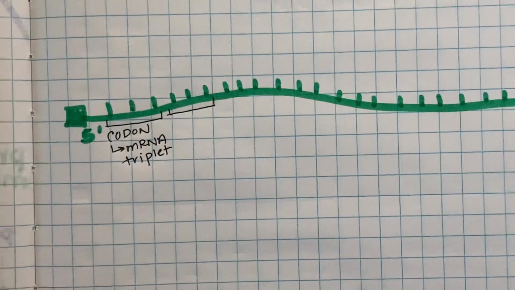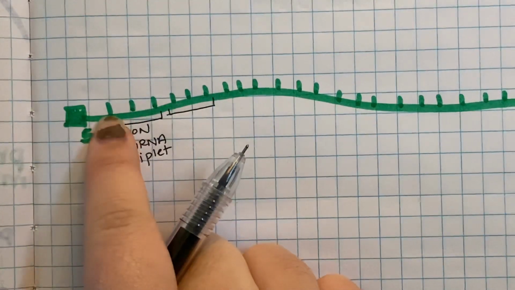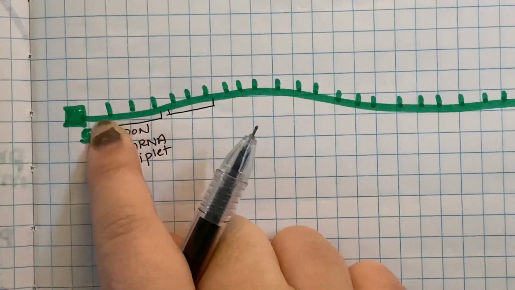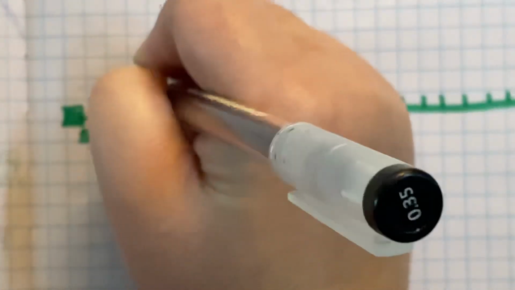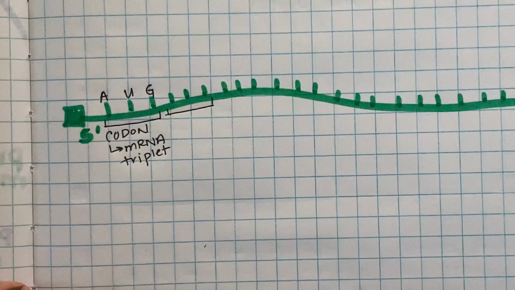Wonderful. At the beginning of every single mRNA strand, they start with a really specific codon. It's called the start codon, and it signals the ribosome that this is the beginning, along with the 5' cap. This is the beginning of the strand, instead of the ribosome chomping on down here. So the start codon for every single protein is A, adenine, uracil, guanine. So that's found at the beginning of every single RNA, which means that the complementary DNA, TAC, is found at the beginning of every single gene, right? So that helps the polymerase determine where the start of a gene is.